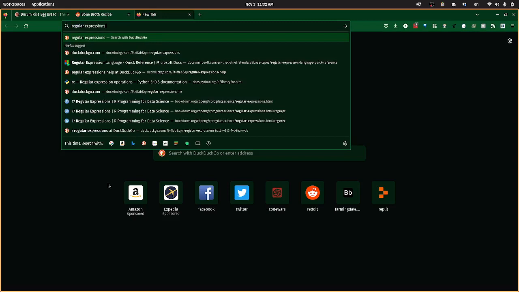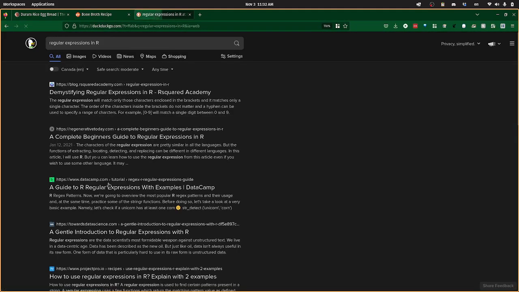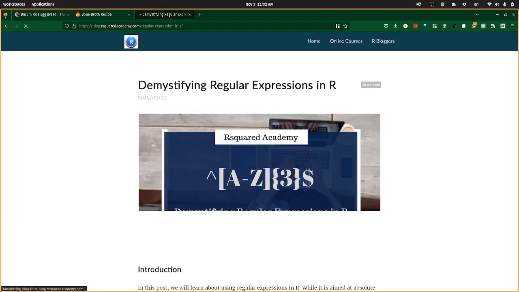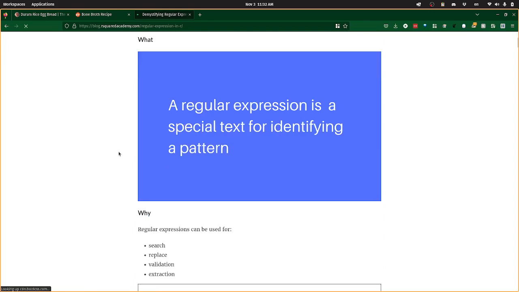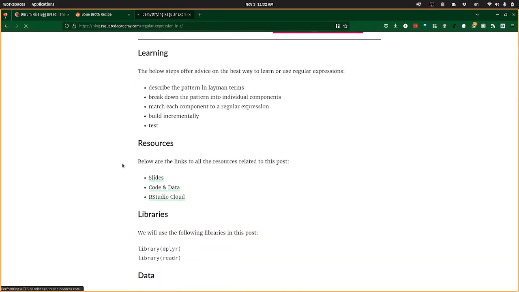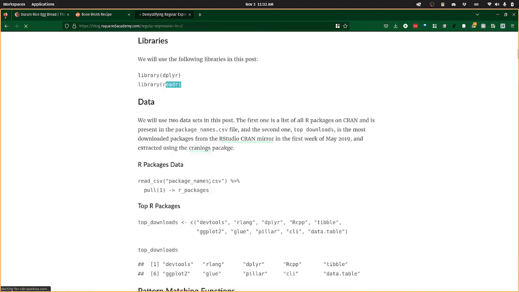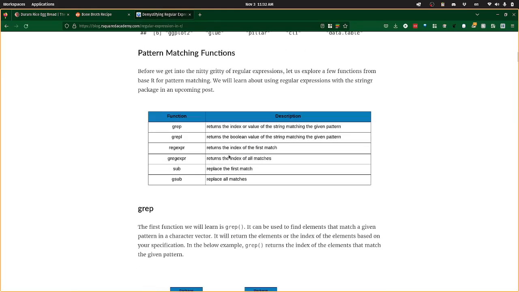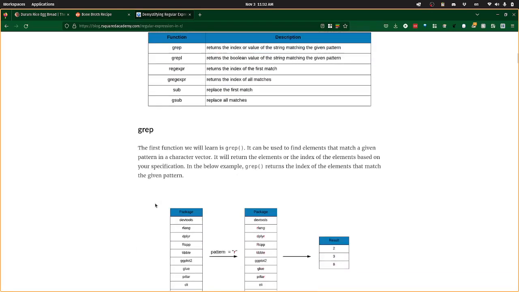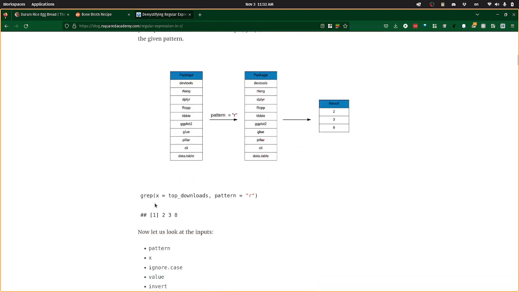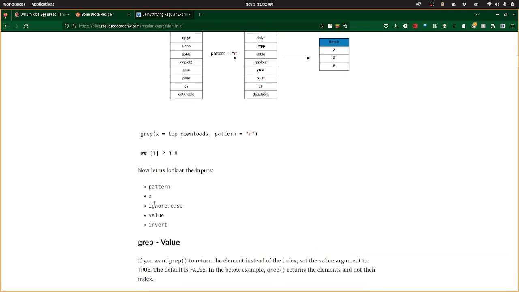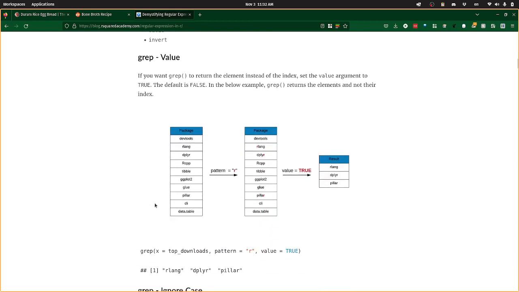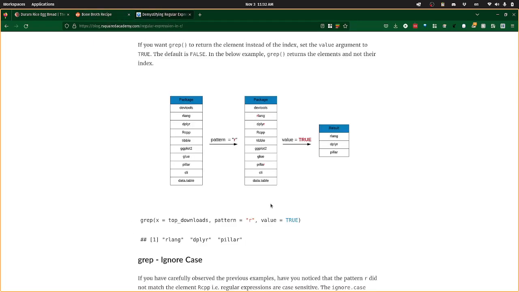Regular expressions in R. So we're looking for patterns, and I guess this is what grep is going to be. This will be a string extract. Replace, return the index. Returns index or value. Value is true.